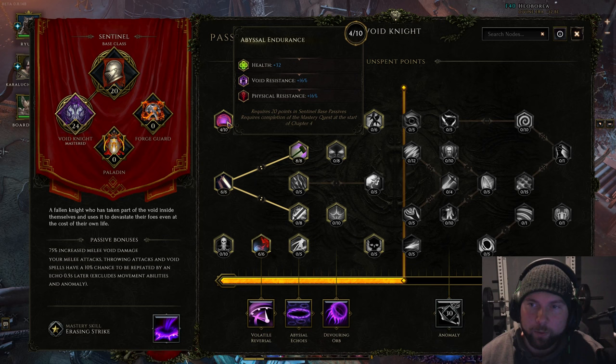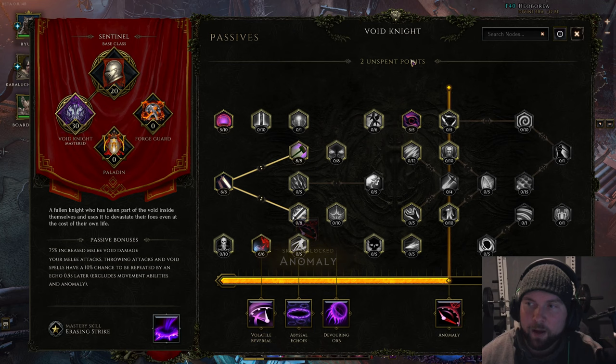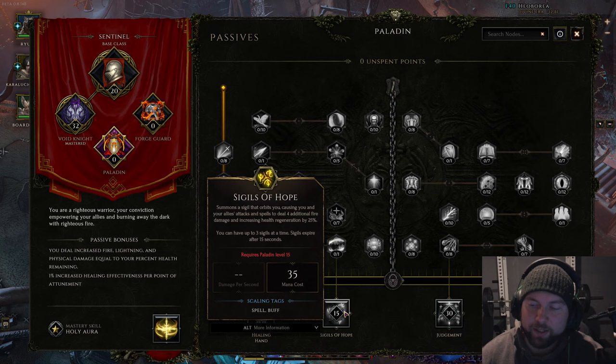Then we're going to go ahead and throw 5 points in Renouncement so that Smite scales with Vitality now, and it'll get more void spell damage based on that Vitality, as well as we're getting 5 Vitality with this, so that'll be really nice. And then at this point, we're going to put 2 points in Echoing Strikes, but you can start putting points in Paladin if you like. We are going to eventually get to Sigils of Hope and use that for the flat spell void damage, which is going to help the Meteors, the Devouring Orb, and the Smite that we do. But for now, we're just going to work on that Echo Chant.